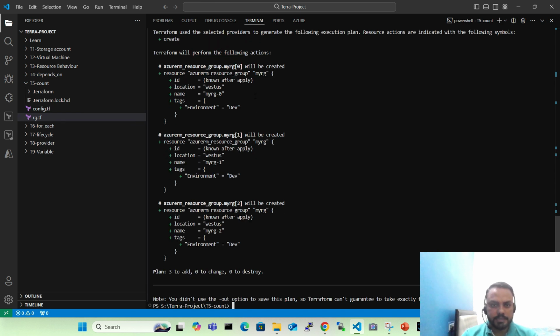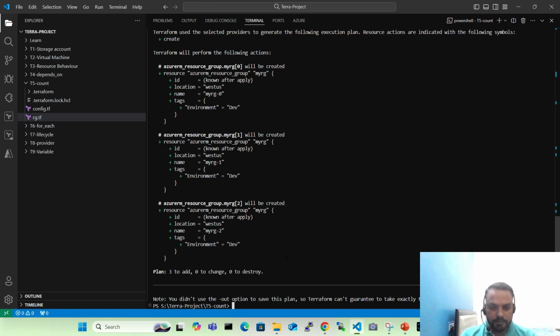As you can see here, as I mentioned, it is going to create my RG0, my RG1 and my RG2. So what we have mentioned is a count value of 3. It is going to start 0, 1 and 2, and it will create the three resource groups.